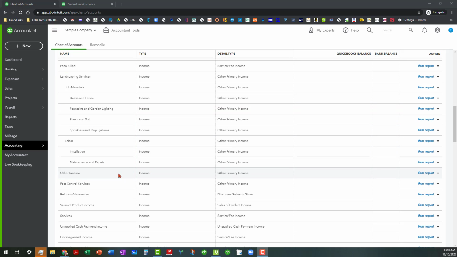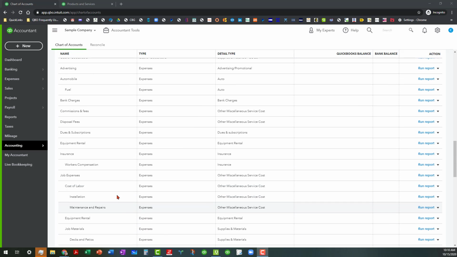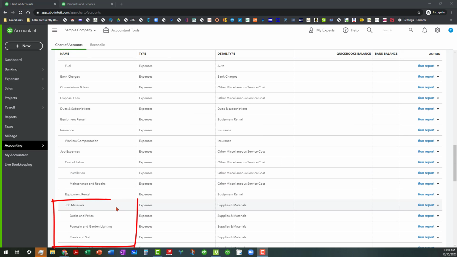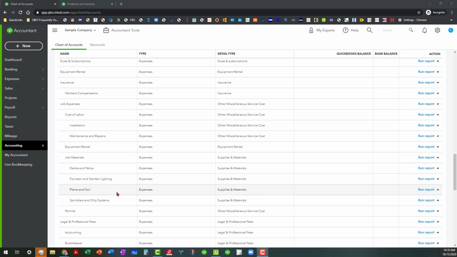And a lot of times what I'll see when people are wanting me to review their files is that their chart of accounts has duplicate accounts listed in there. There's accounts that are out of order. Like for instance, we have a job materials line item here, and then as we go down here, there's also job materials under expenses and things like that. So these things need to be cleaned up. Those are indications of things that were done erroneously. It's best to get it done at the get-go, but a lot of times that doesn't happen.